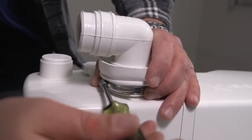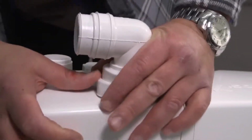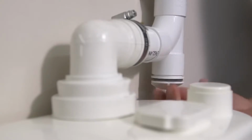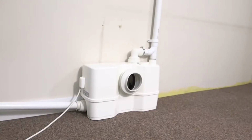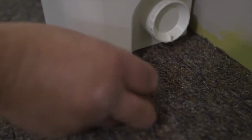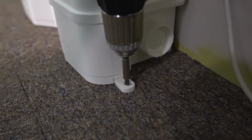Tighten the Jubilee clip and pull over the secondary seal cover. Connect the pipes to the unit and remember to fit the drain plug. Secure the unit to the floor with the fixings provided. These simply slide into place on either side of the unit. Then screw them to the floor.